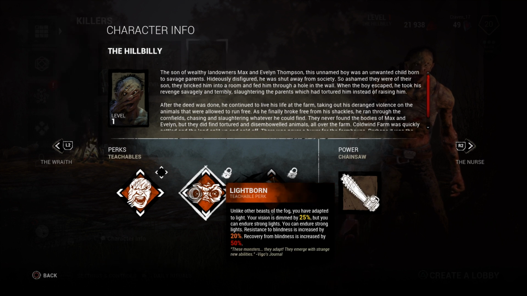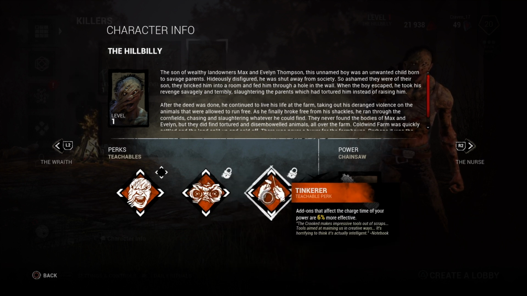Lightborn. Unlike other beasts of the fog, you have adapted to light. Your vision is dimmed by 25%, but you can endure strong lights. Resistance to blindness is increased by 20%. Recovery from blindness is increased by 50%. So basically that's the opposite of the Wraith's in effect. Tinkerer. Add-ons that affect the charge time of your power are 6% more effective. Okay, that's pretty cool.